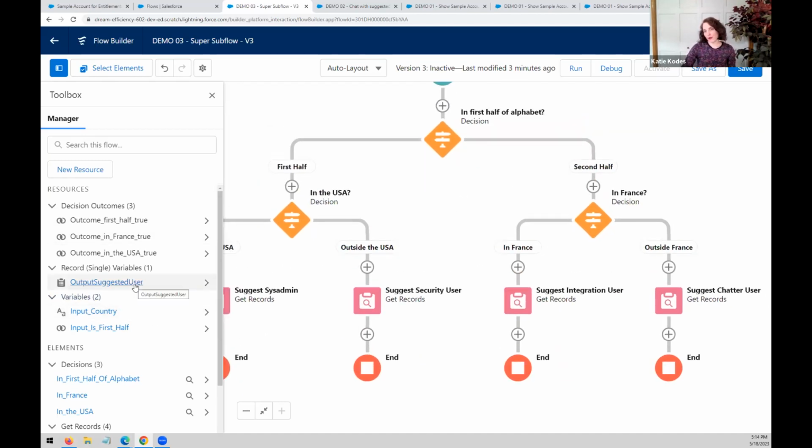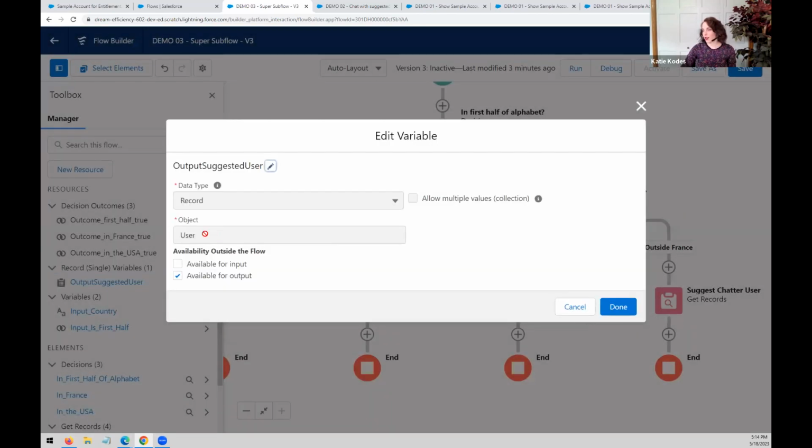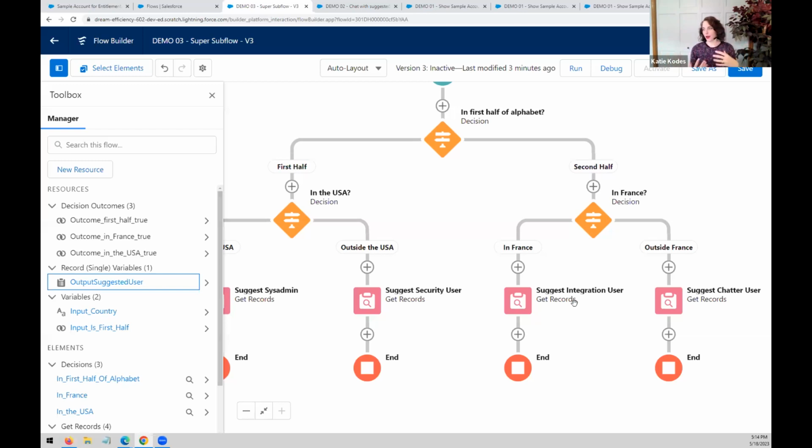I'm going to go ahead and leave output still as a user, but if I were building something that did stuff outside of Salesforce too, like that contact us web page, I actually might decide that I'd rather return that as a couple of output variables, like maybe just a piece of text with the output email address and another piece of text with a link to the image of that user or that kind of thing. In this case, my demo is completely inside of Salesforce, so we're just going to stick with simplicity, and we're going to stay with a user typed output variable. But the broader you start thinking, I will say that sometimes it helps to change your outputs from a record typed variable to plain old text or plain old numbers or plain old true falses as well.